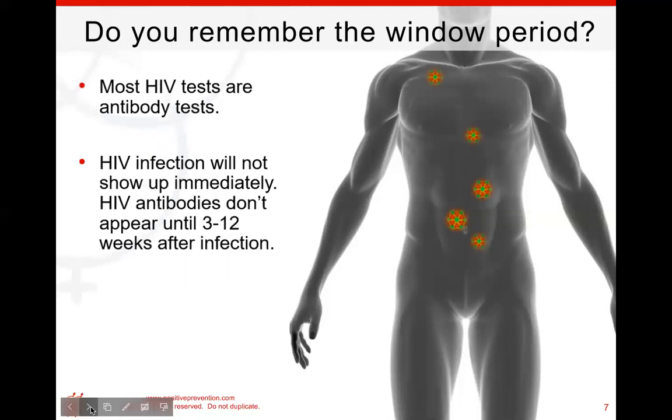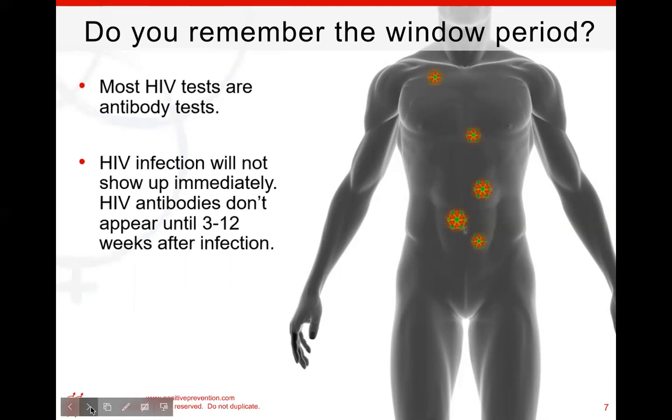So the tests that are done are checking for either the white blood cells in your body, and if that count is very low, then that means there's something affecting your immune system. Or if the HIV test is a blood test, then it's checking how many antibodies you have in your immune system, meaning how much of the virus you have in your immune system. HIV antibodies usually don't show up until 3 to 12 weeks after the infection.